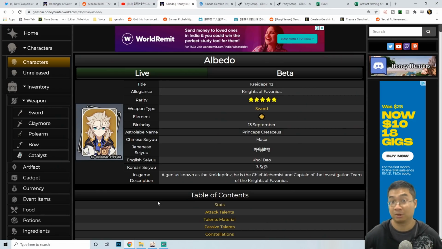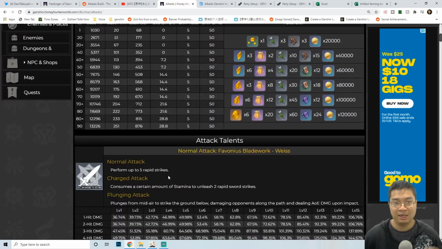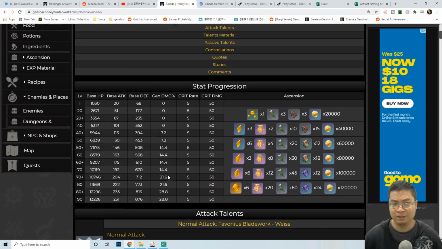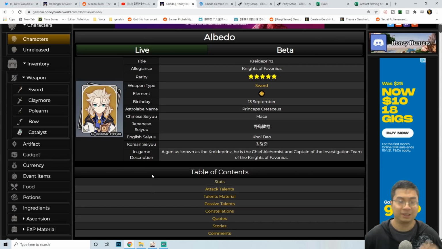Now if we look at Albedo's stats, he is actually one of the highest defense scaling characters in the game, with 876 defense at level 90. He also gains an increase of Geo damage. So right away you can see that he actually wants to go with defense. His base attack is not very high for a 5-star character, and if we try to build him into base attack or attack scaling, there are a lot better characters.